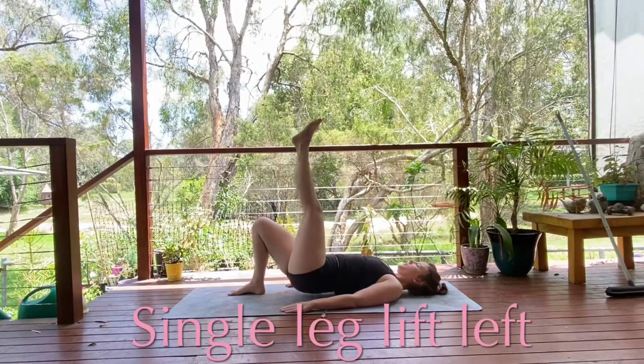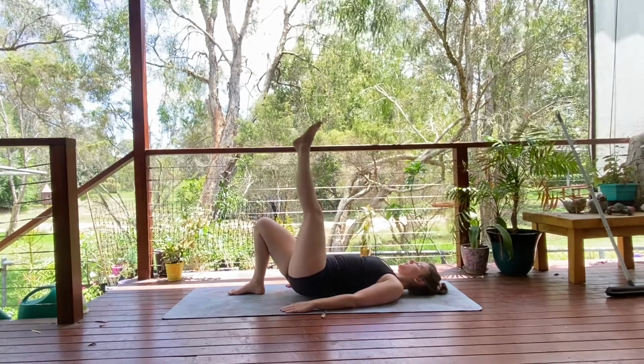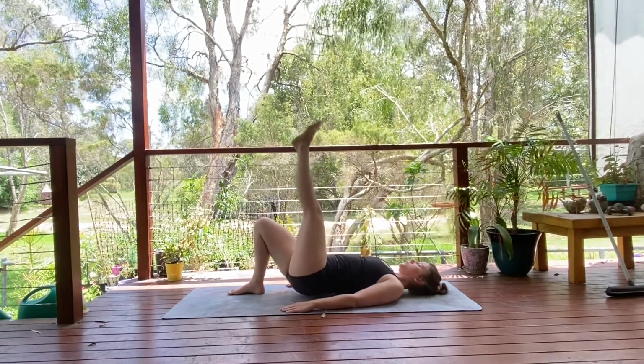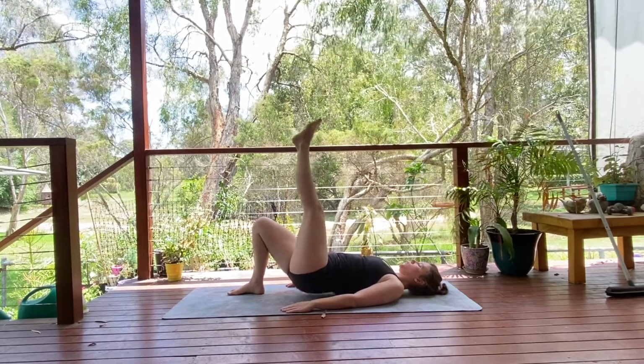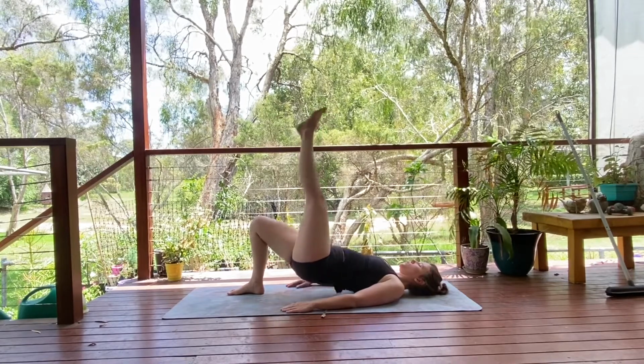All right, once you've done those, you're going to extend just your right leg high to the sky, point the toes, and then keep doing your hip thrusters. So just a micro movement from the hip. Breathe in as you lower, exhale as you lift, aiming for about 8 more there. Inhale as you lower, exhale as you lift.